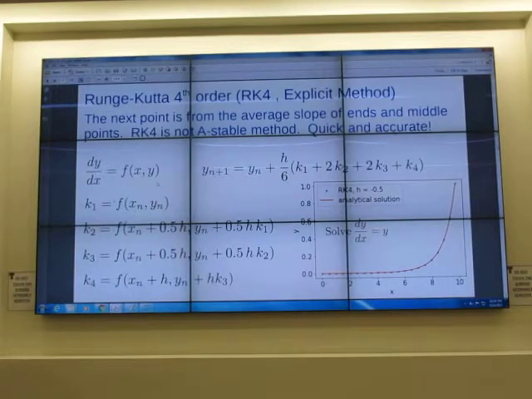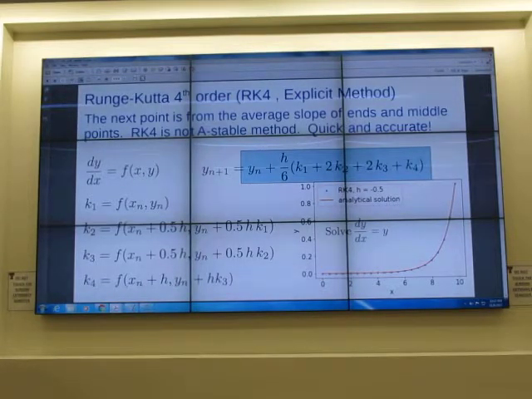So the way we use it is, we get the next point based on a linear combination of the intermediate slopes. We use K1, which is the slope at the current point, K2, which is the slope at the middle point, K3, the slope at the middle point again, and K4, the slope at the last point. We do a weighted average, and then we get the next point. How to get that formula? Why do we have to divide it by 6 or something? They do a Taylor series expansion, do some math, and then it becomes like that.